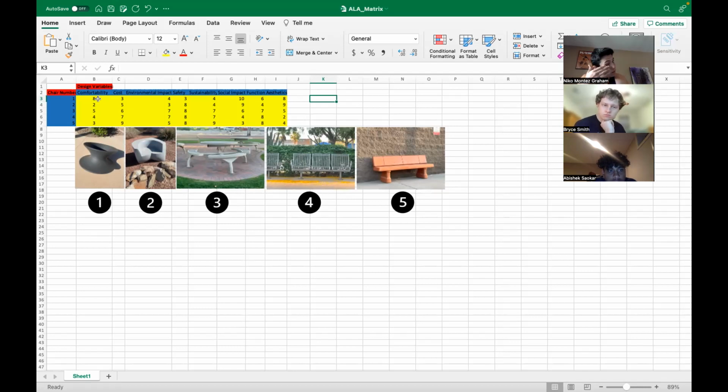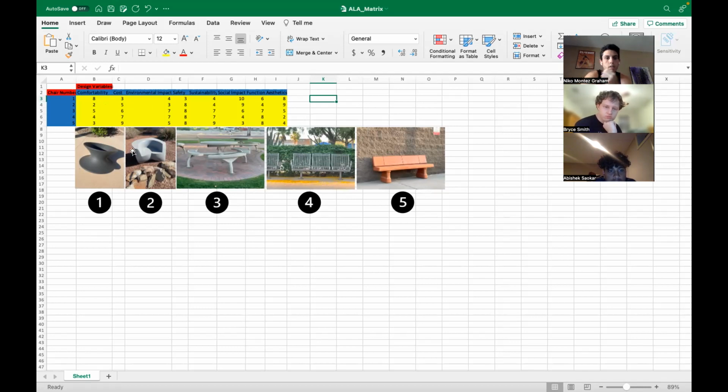So the first one, very comfortable. The second one is very rough, not as comfortable. And the rest are just average benches, 4s, 5s. This is kind of rough, so it's a 3. Cost. This one's actually super expensive. This one's not that bad, and these are all much better.